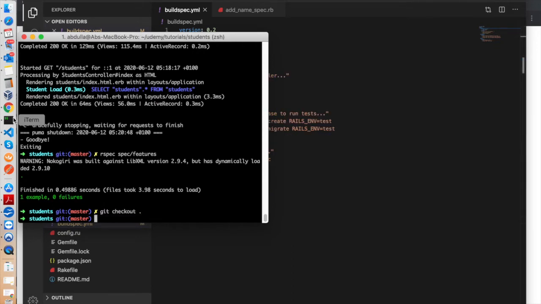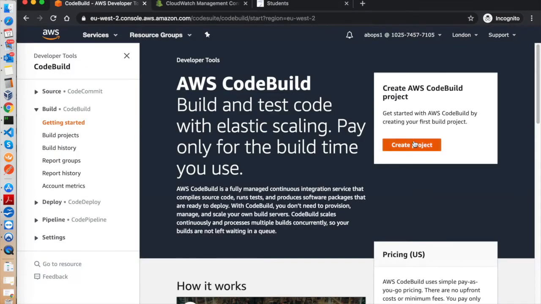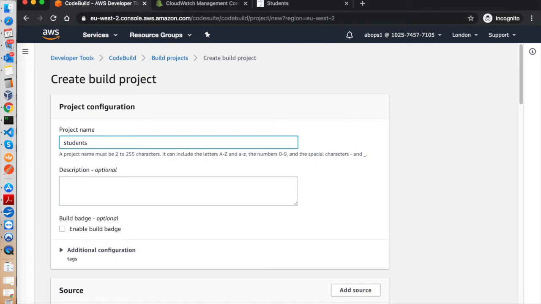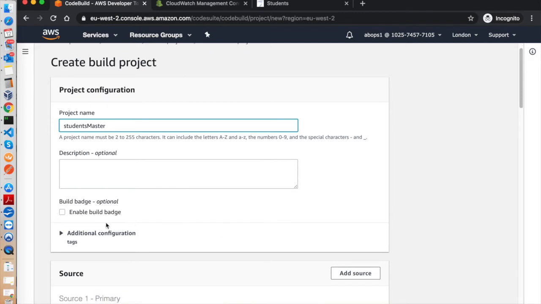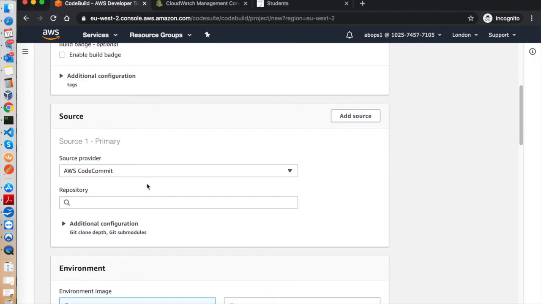What we do now is we create a CodeBuild project. So we come over here, we create our first project, and we call it students, and we'll be testing the master branch. So we'll call it students master branch, and we'll be giving it a badge. Come down here.